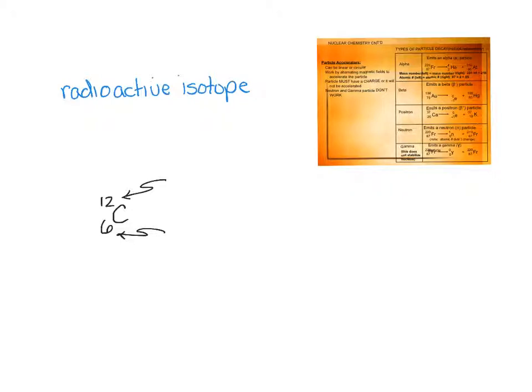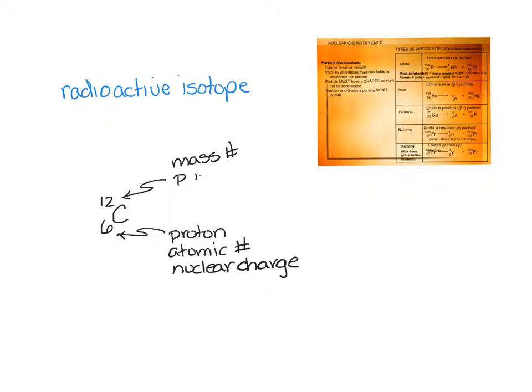All right, this bottom number down here is the number of protons. It is the atomic number. It is also the nuclear charge. Oh, it's all coming back to you now. Okay, so it's those three things. This top number is the mass number. It is also the protons and the neutrons combined. When the protons to neutrons ratio is 1:1, then it is a stable nucleus.